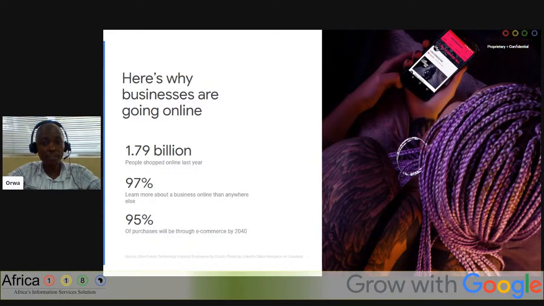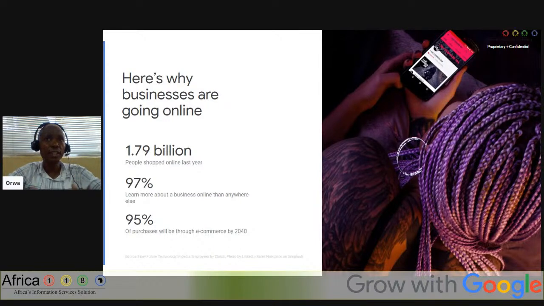Internet business statistics from Statista reveal that 1.79 billion people bought goods and services online last year, up from 1.66 billion the previous year. And 97% of people learn more about a business online than anywhere else.